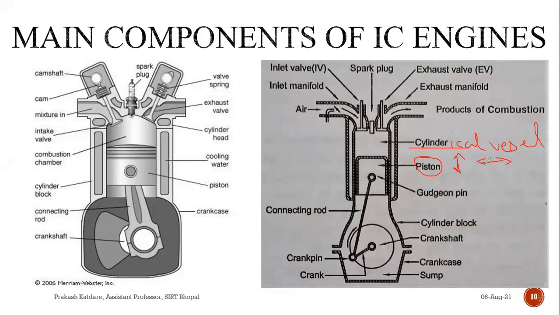The volume which will be created in the cylinder during the operation of the engine, here is the piston, this is our cylindrical space. On the movement of the piston, whatever volume is left, this volume is filled with our working fluid, and this particular volume is subjected to different thermodynamic processes. And this space where the combustion will occur is known as our combustion chamber.